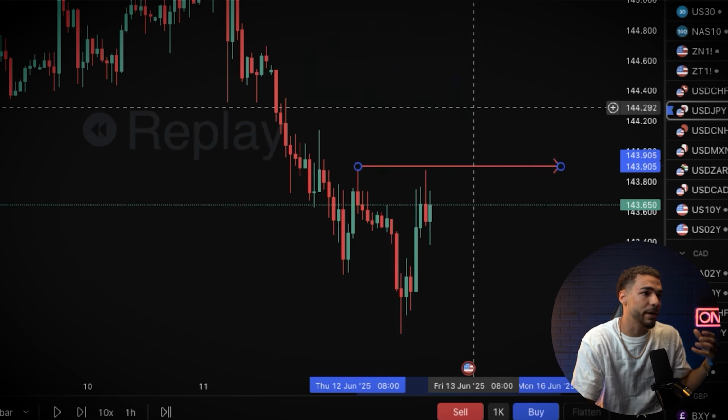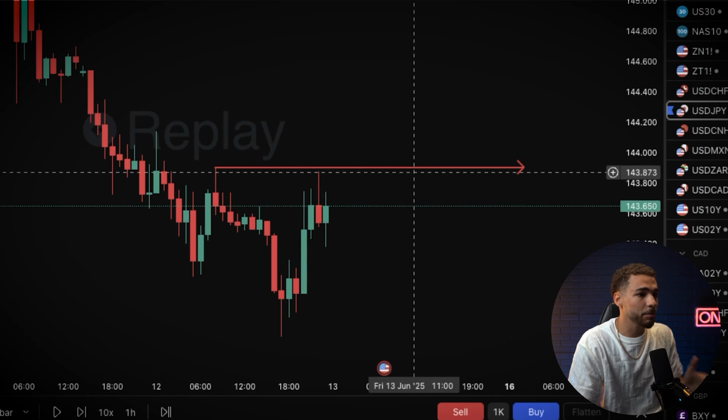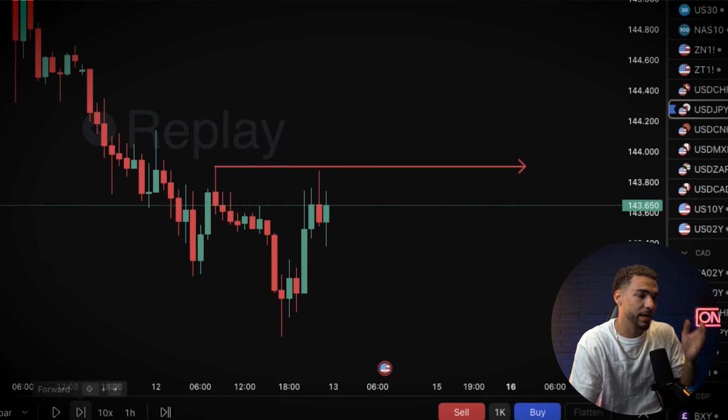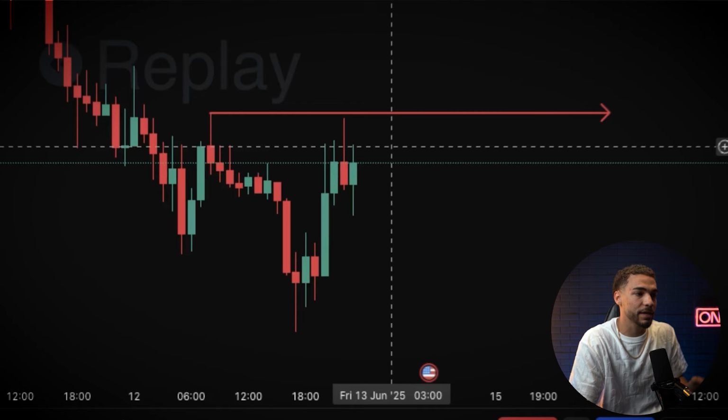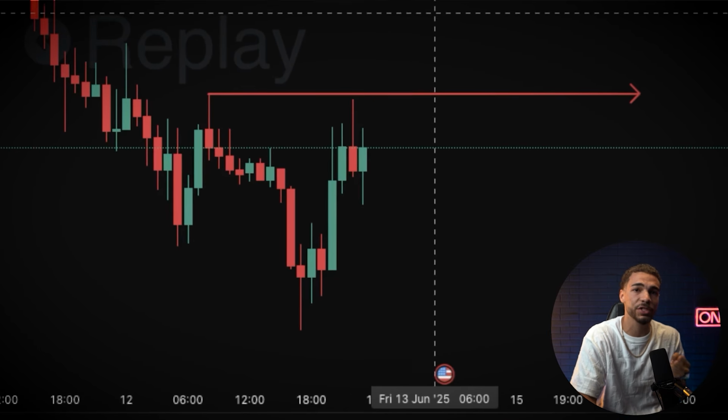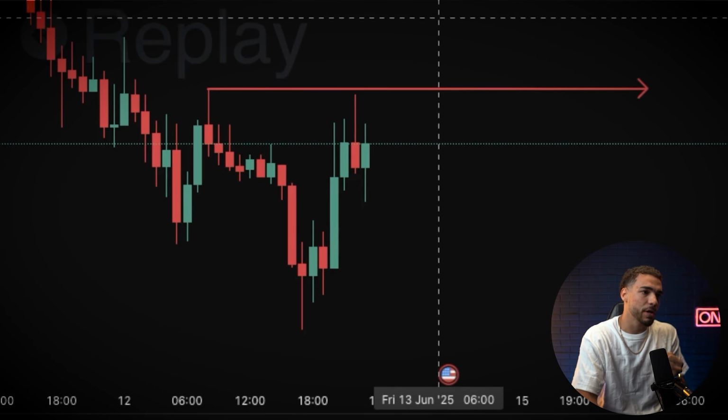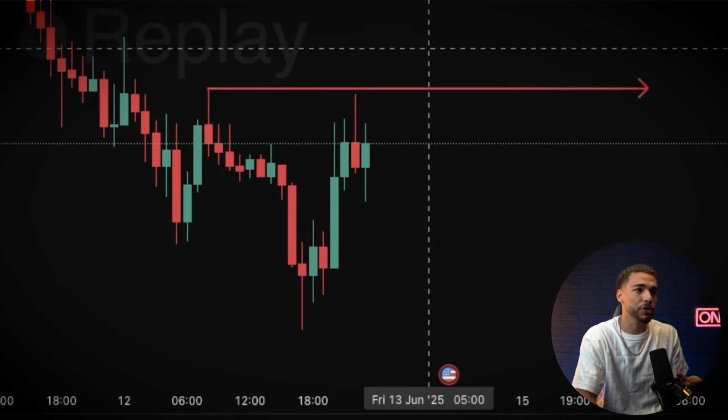So I'm going to make this red. If it's a break of structure from now on, it's going to be red. If it's a continuation, it's going to be light blue. So one common misconception that traders have, and I don't know exactly if the setup will have it, is that they'll count a wick above this structure as a break of structure. But we don't see a break of structure until we have a candle close. Now, this is very important.